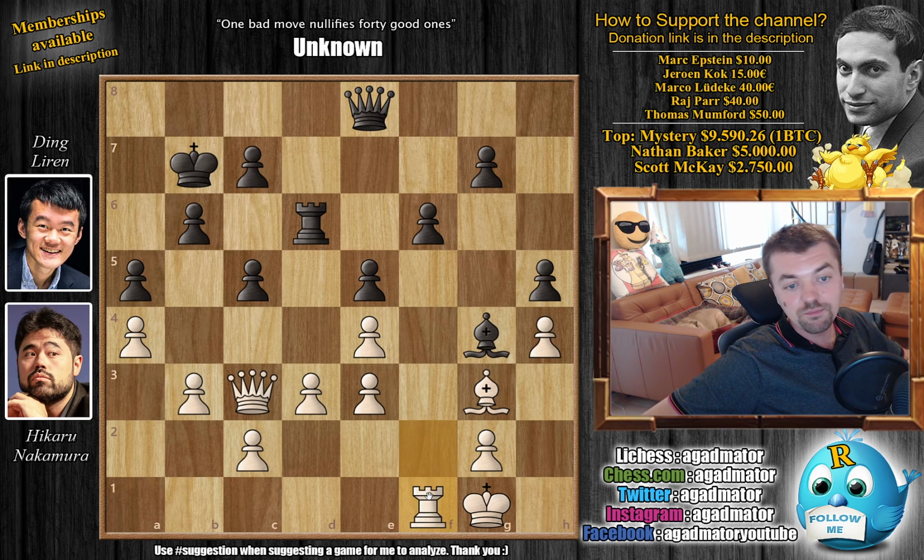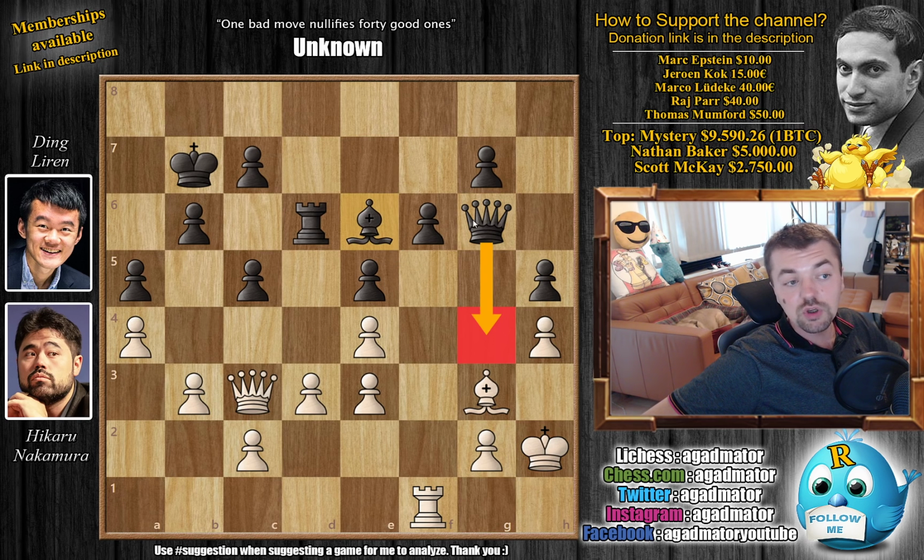We have rook to f1. Hikaru just has to wait and see what happens, and queen to g6 now. We have king to h2, and now bishop back to e6, preparing to bring the queen over to g4. We have queen to e1, and now queen to g4.